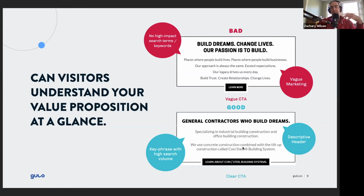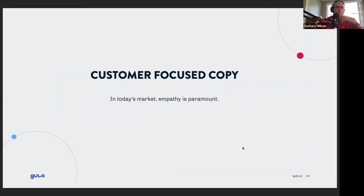So how do you do that? That was an exercise. We went from creating a very vague marketing proposition to a very descriptive header, something that uses keywords, search volume, but also actually just says what they do. We're just being very literal. And this is, again, just being empathetic to our visitors, going back to, as Jen said, where we are in the customer journey. Well, if I'm landing on a homepage, that's probably a good indication that I don't know a brand, especially from a Google search. In this case, it was a branded Google search. I don't really know anything about the company. So just tell me really clearly and plainly what we're doing.